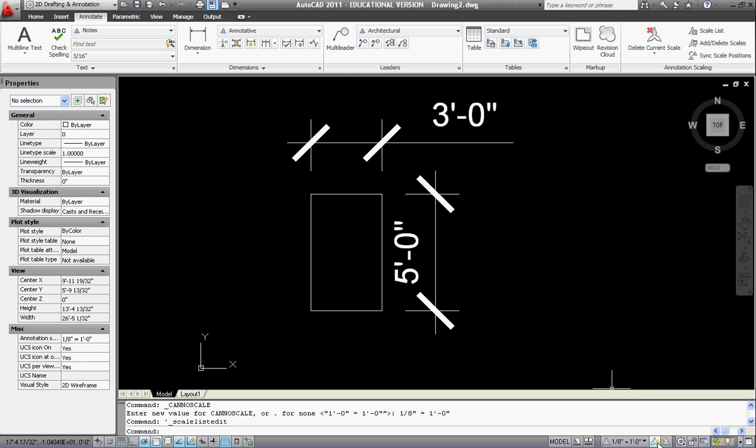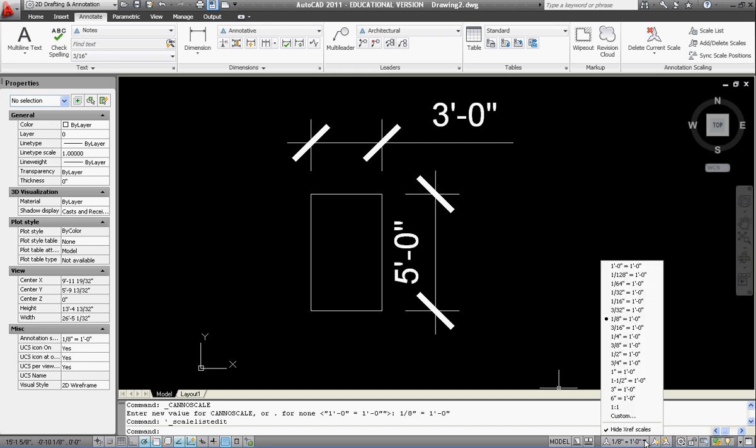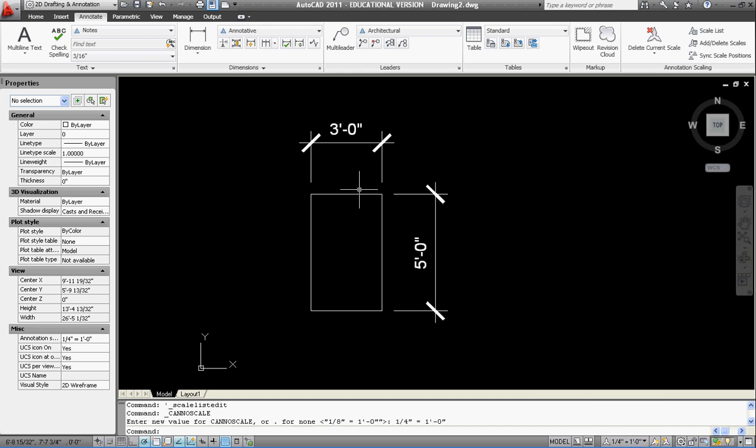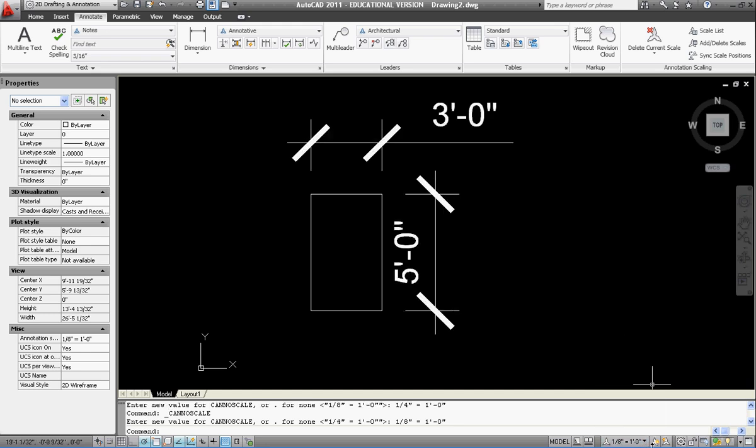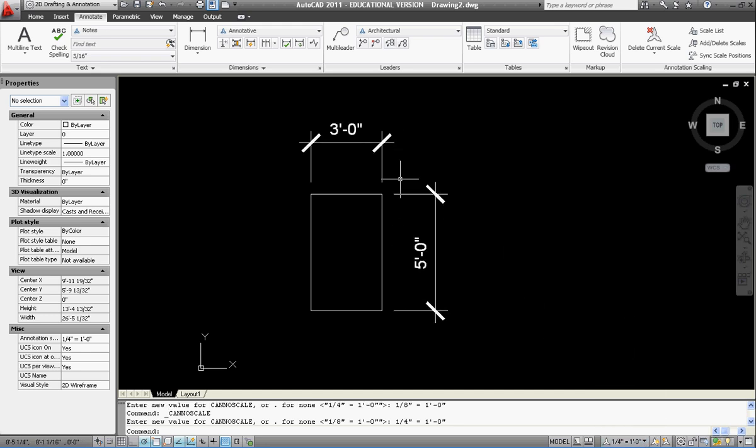One says show annotative objects for all the scales, which is why my scale list shows everything. The other one is a lightning bolt, which automatically adds scales to the annotative objects when the annotation scale changes. So if I change this to 1/4 inch, it's being added. So that's good. Just make sure you put 1/8 down here and 1/4, because those are the two viewport scales you're going to have.